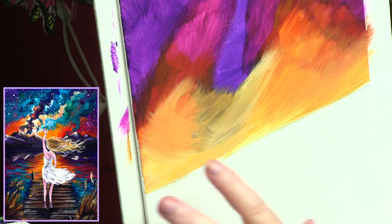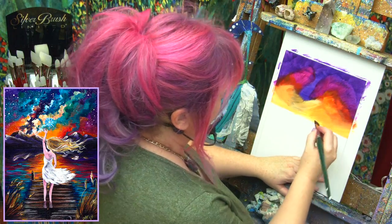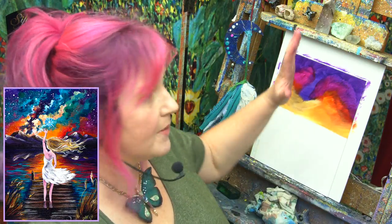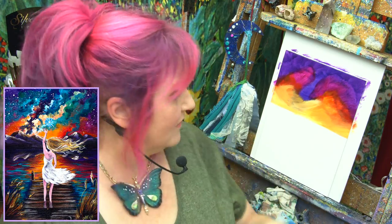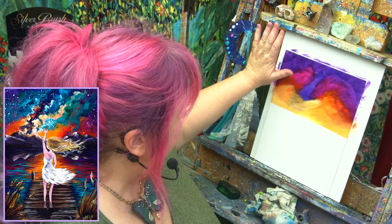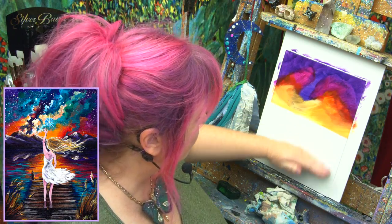Now, when I'm working a painting and I'm trying to make decisions about how I put a painting together, I have two paths. Do you remember those books where you could choose your own adventure? In art, I'm always kind of in a choose your own adventure experience. So at this stage, what I can do is dry my sky and finish this whole upper part of my composition completely before adding the lower part of my composition. In this case, though, I can also block in the lower part and allow it to dry while this upper area is drying.